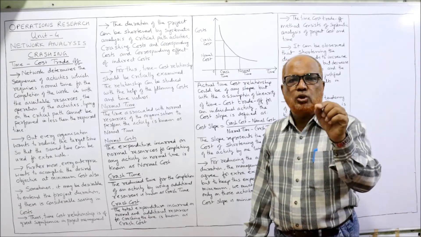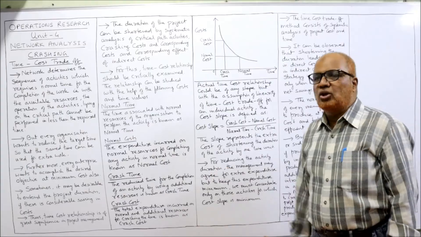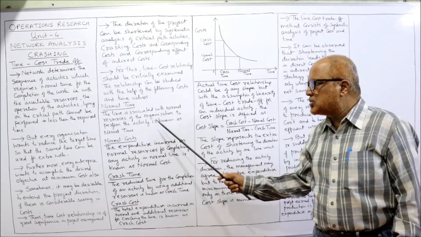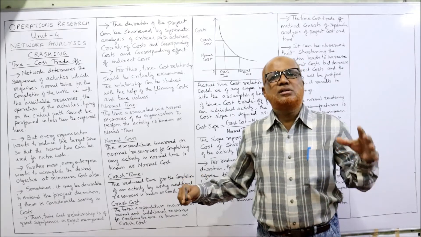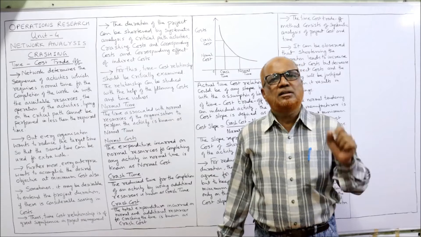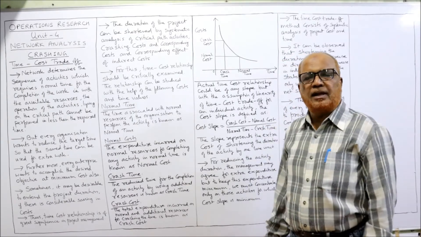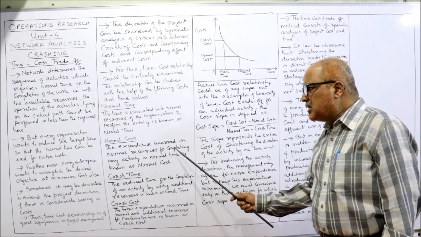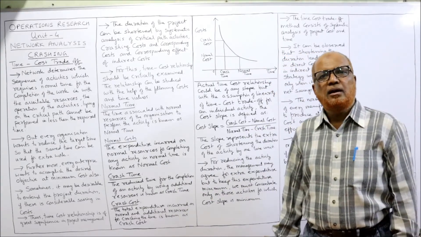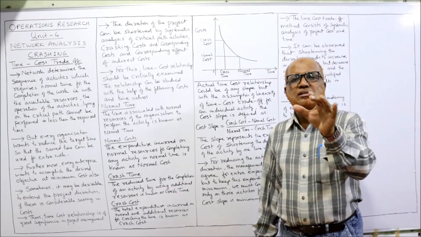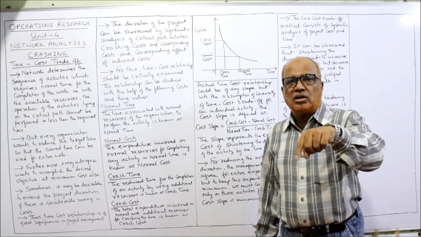To decide whether crashing should be done, four terms must be remembered. First: normal time — the time associated with the normal resources of the organization to perform the activity. It is the time required with normal resources to complete the activity. Second: normal cost — the expenditure incurred on normal resources for completing any activity in normal time. It is the expenditure on normal resources required to complete the activity in normal time.